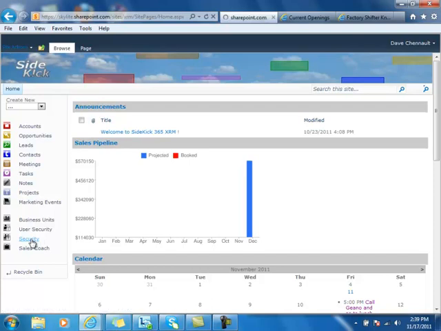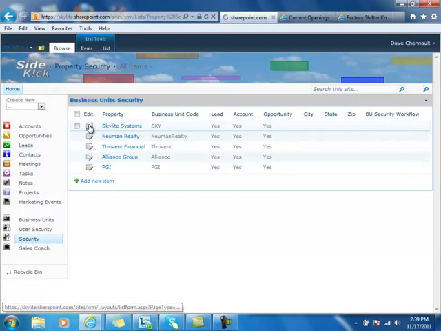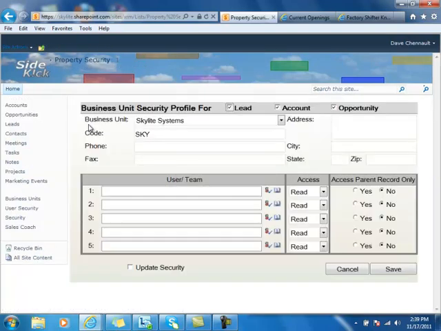Then you come in here to security, and we're going to go ahead and take a look at these different securities that we've got set up now. And you define for that business unit the long-lived security associations that you want assigned every time you create something for that business unit. So it might be there's a sales manager for a region. So the region might be Southwest, and you could assign a manager here. You could give that person read or edit capability, and then you could also say they can only access the top level. For example, in an account, they can only see the account and not all the opportunities, emails, documents, etc. Or they could see everything.